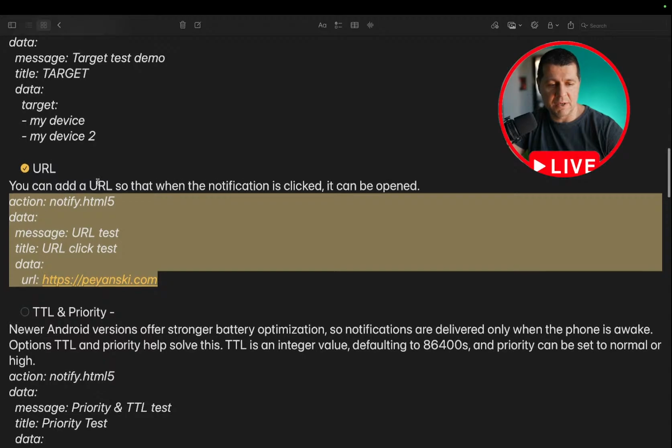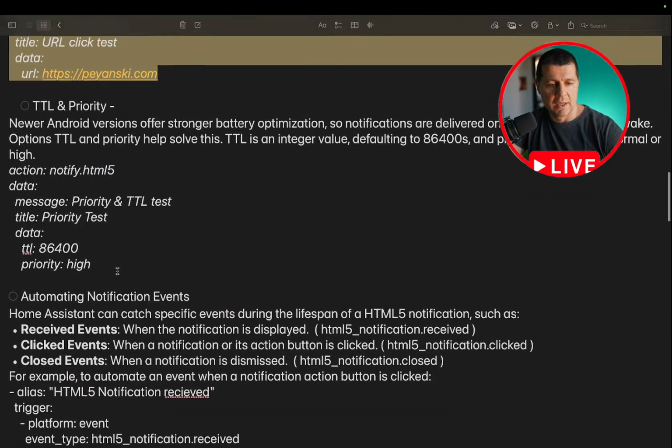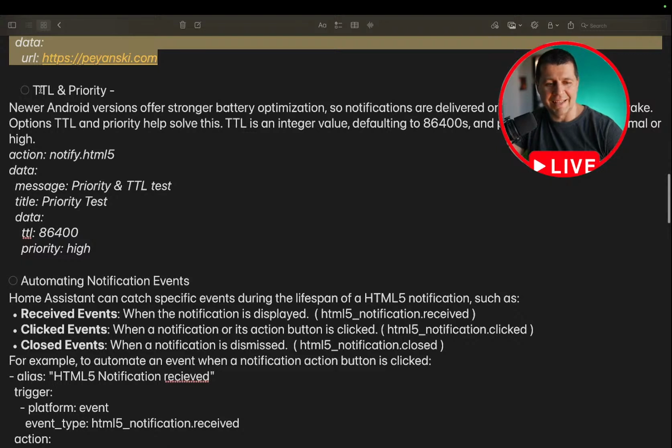URL demo is done, tag demo is done, and we are now at TTL, or time to live, and priority. On Android devices, you can set priority. As you saw right now, the device was locked and I didn't receive the notification right away.